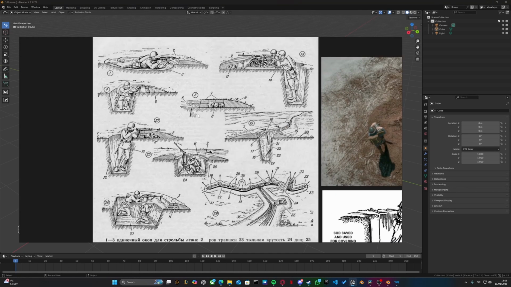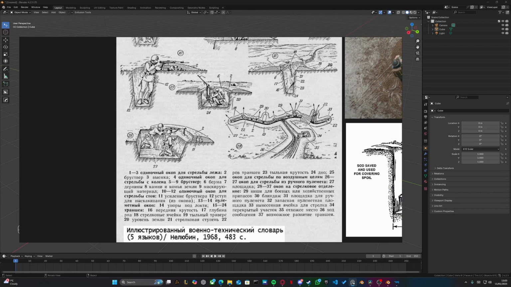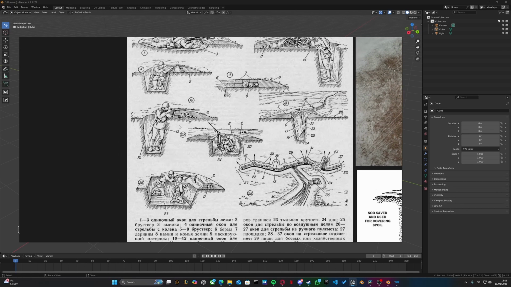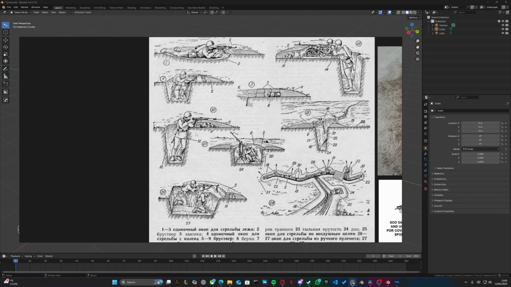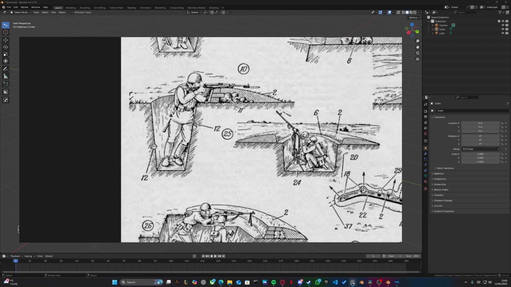Okay, so what we've got here is, let's start with this standing one. We'll continue with the laying down, but let's do the standing one. So it looks like a circle, a circular form.